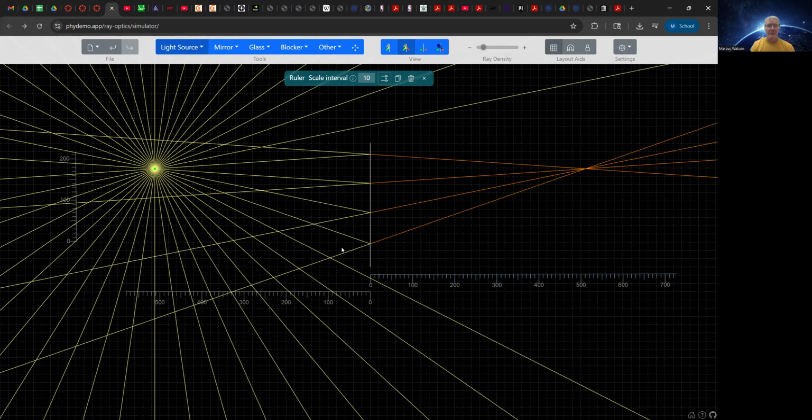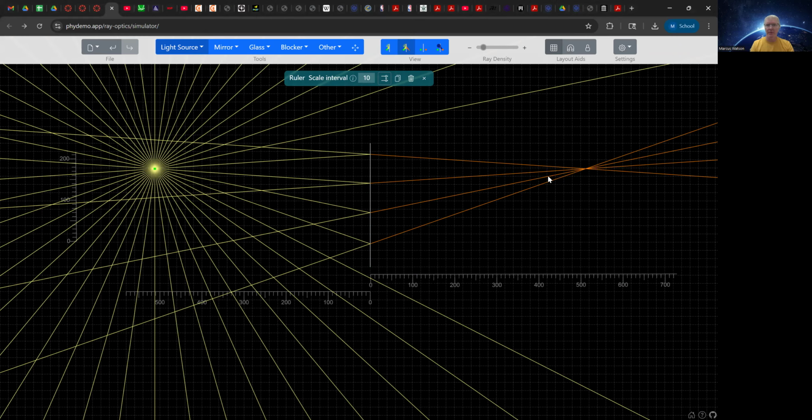So the first part of this lab is to set up a plane mirror and do some predictions of the image distance and the image height, or say using the magnification, and then the last question about how big would a mirror have to be such that you could see your entire height. So let's take a look at how to do that.